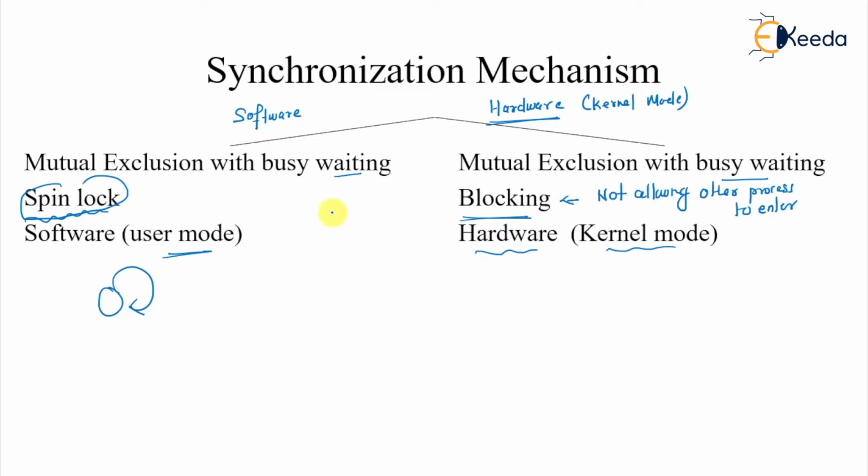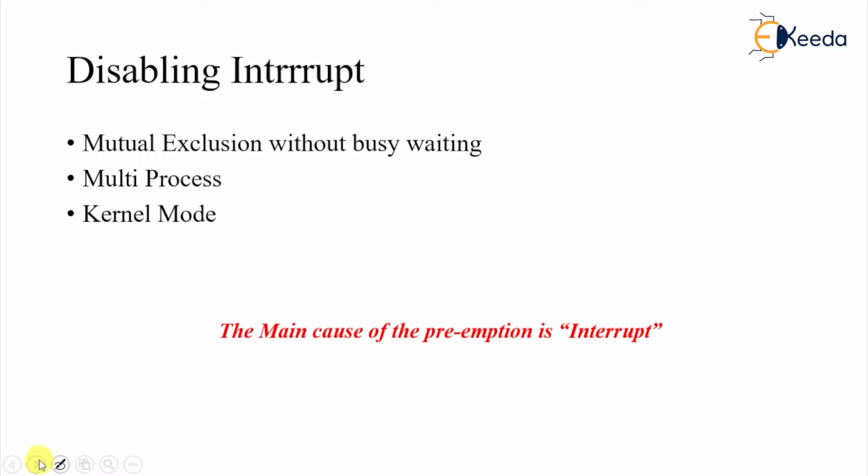So blocking means the major source of context switching. Remember, we have done context switching in the previous lectures. So what is the major source of context switching? Interrupt. Even though it may be possible that a process exits or goes for IO, if a process is in the middle of execution, the major source of context switching is the interrupt. So block all the processes by disabling the interrupt.